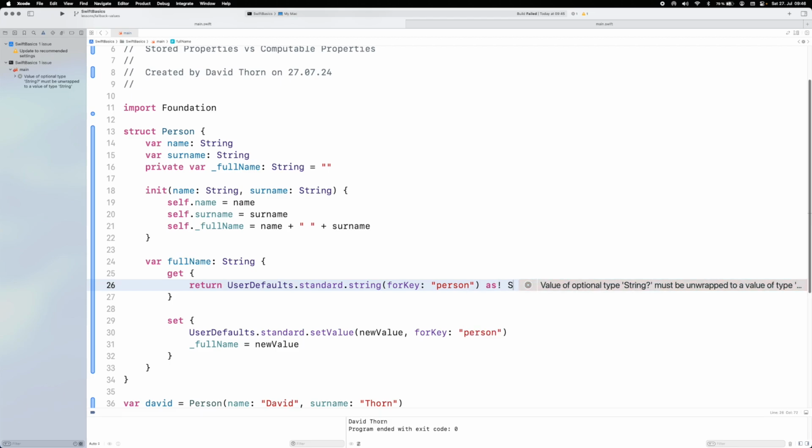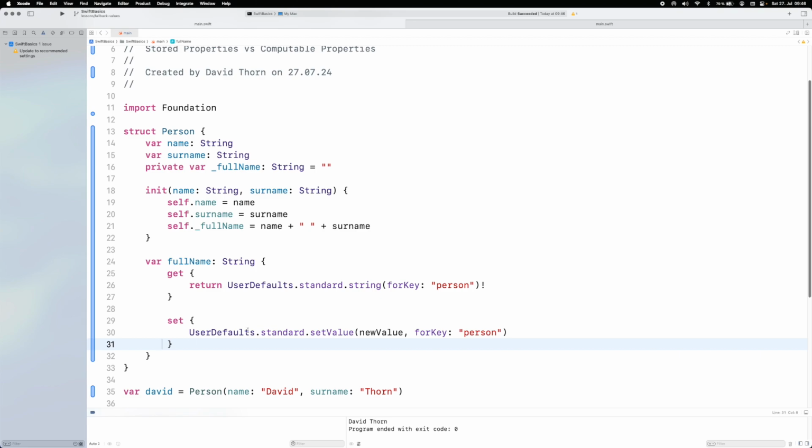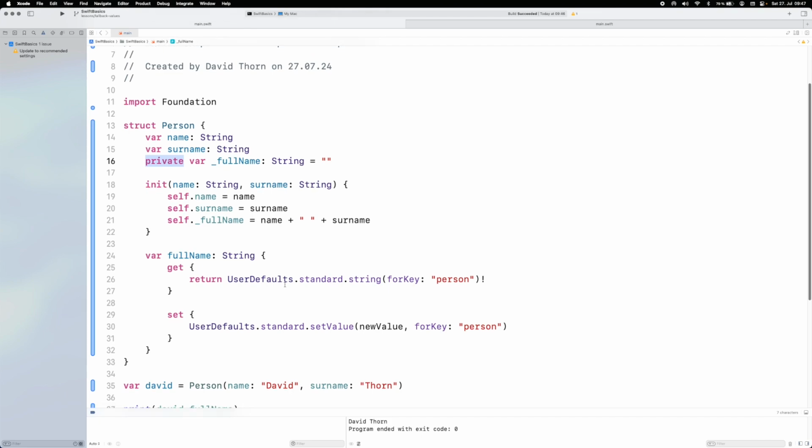So we'll just as string, all right. So it's an optional string. So this is what you could be using instead, rather than this full name, right? You don't have to have another property inside of it. You could be accessing other parts of your system inside of this getter and setter.